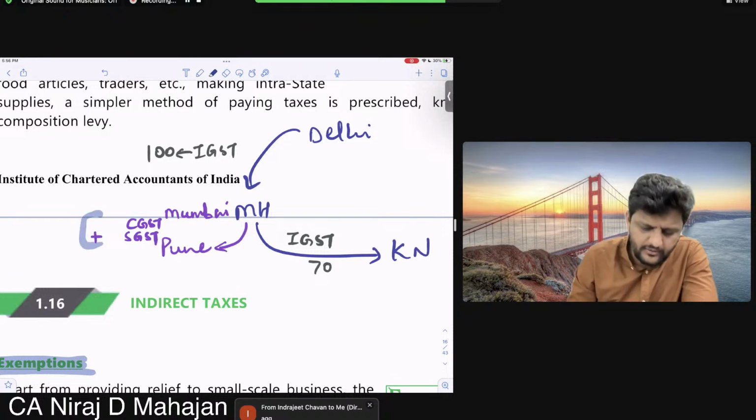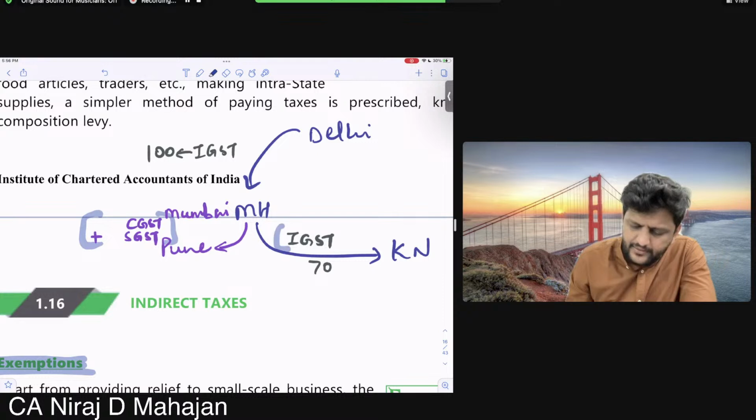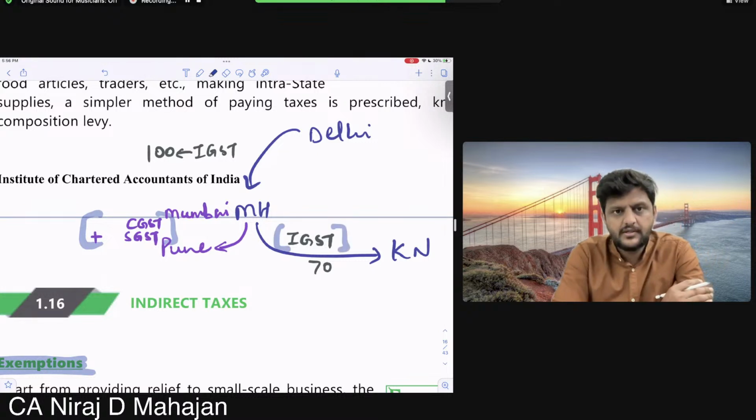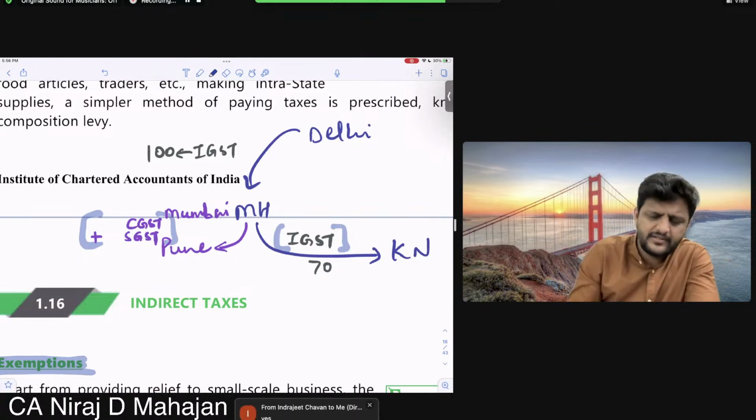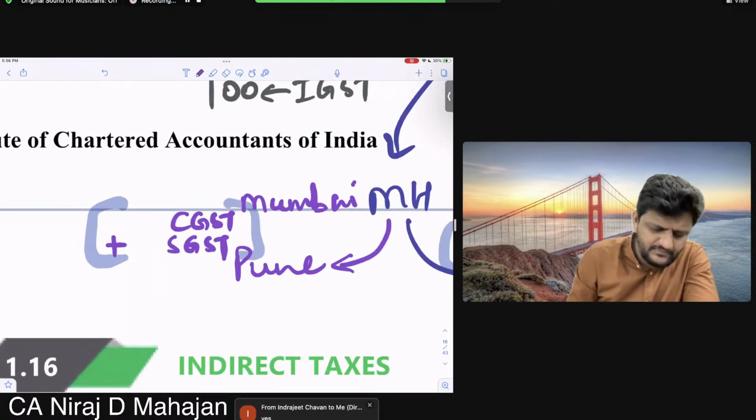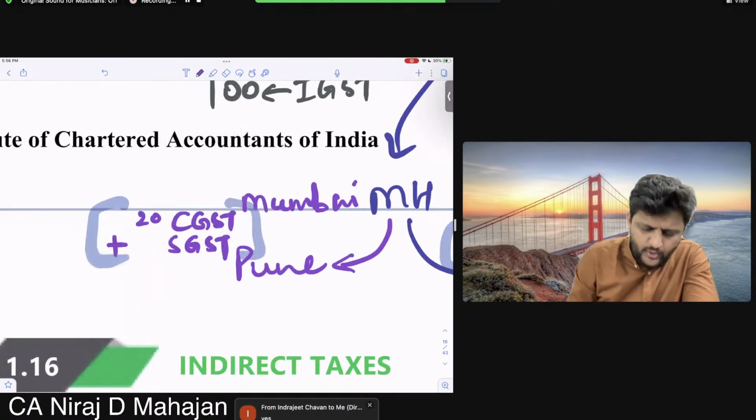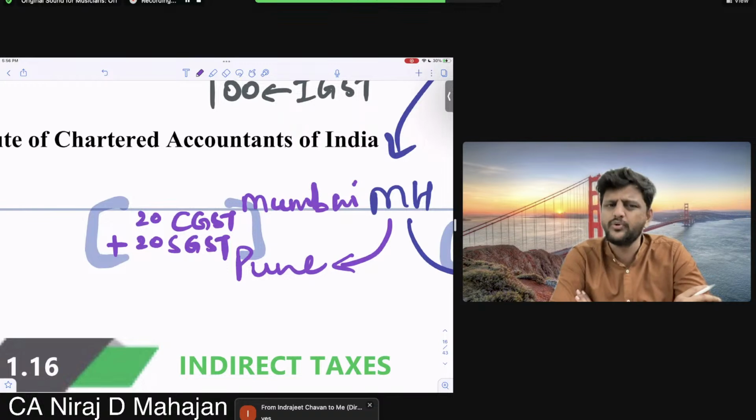Now, basically the point is I have two output taxes now. I mean, this is one category here and this is another category. Two output taxes and one input tax. Isn't it? So let me give you a figure. Let us say this is 20 rupees. Is it okay? Output tax, whatever it is.